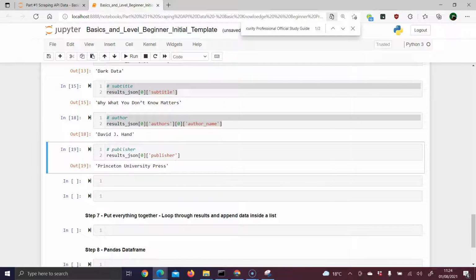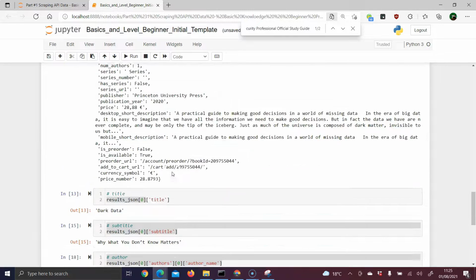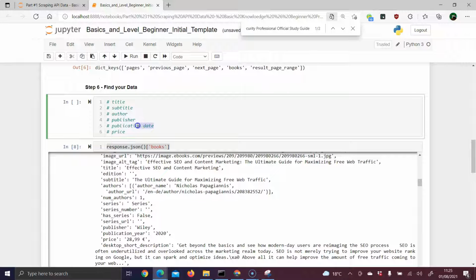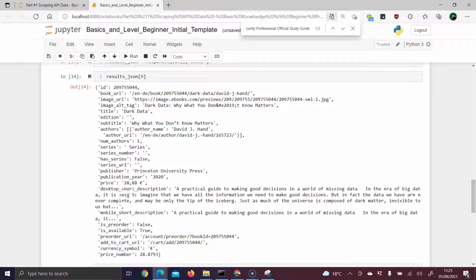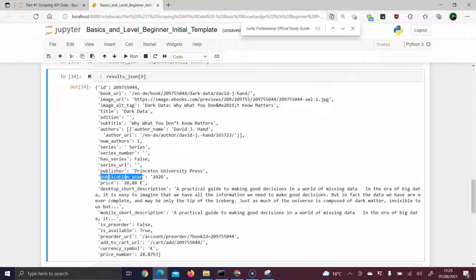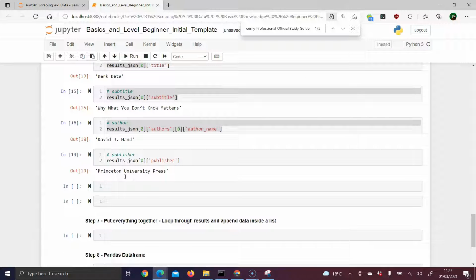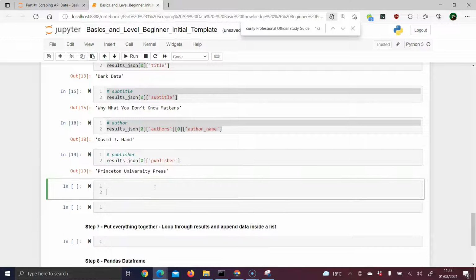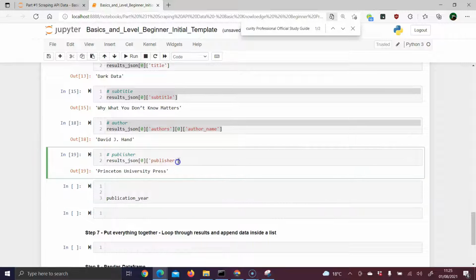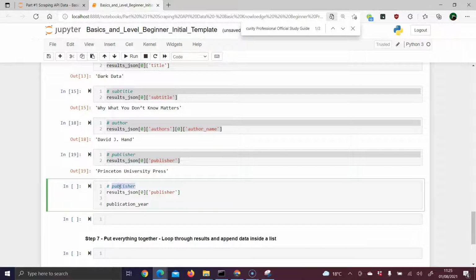This is correct. Next one, we have the publication year. Our next data point is the publication date, or let's make it as year. Publication year. Back to the JSON object. Publication year is 2020. Sorry, 2020. That means double click on this key here, copy that one, go back down, and actually, first let me just paste it here, and before I do this, I actually have to copy that one, and replace publisher with publication year.